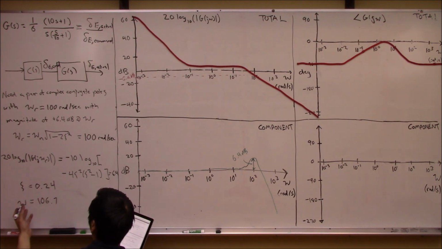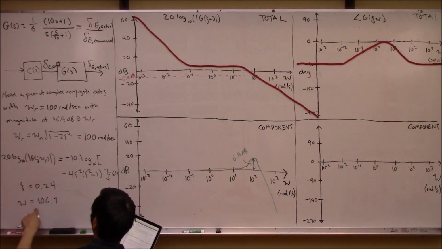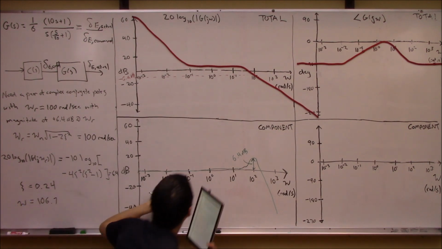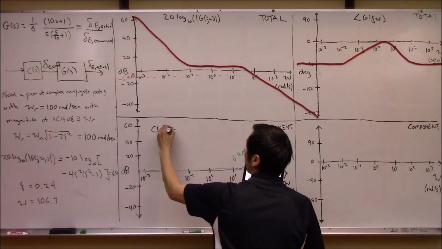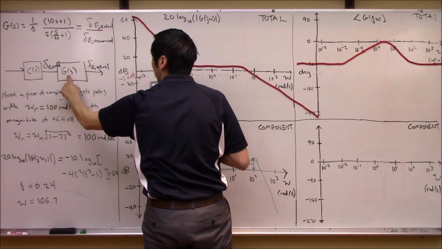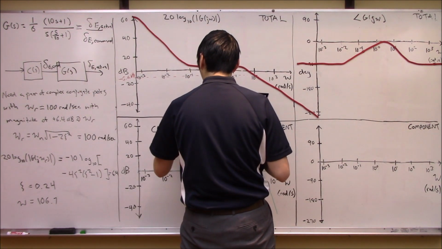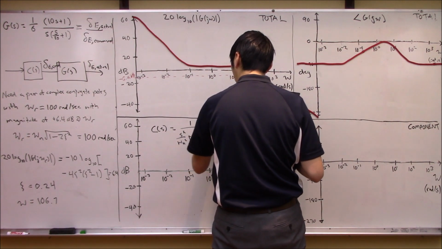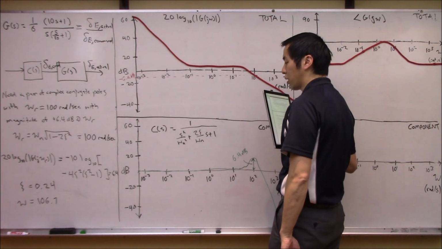So great, now what we know is we know that if we add a component here with this natural frequency and this damping ratio here, it will get us this type of a response here. So just to be completely explicit here, what I'm going to add now is this C of S component, the thing that we're going to add in series to this actuator we were talking about, is just something like 1 all over S squared over omega n squared plus 2 zeta over omega n s plus 1. Right? And here you just plug in your omega n and your zeta that we talked about over there.